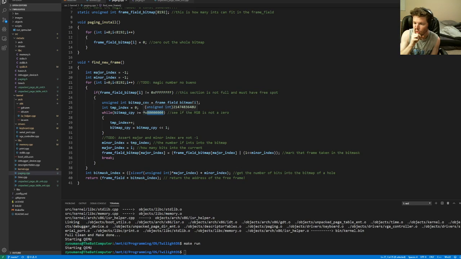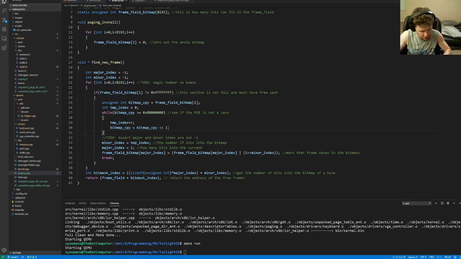Did I get that backwards? Is greater than... No, that's correct. Yeah, so if it's greater than or equal to this number, that means the most significant bit, the leftmost bit, is a 1, and that means that one's not any good. And so then what we'll do is we will just bit shift everything over 1, and then do the check again to see if a 0 moved into the front spot.